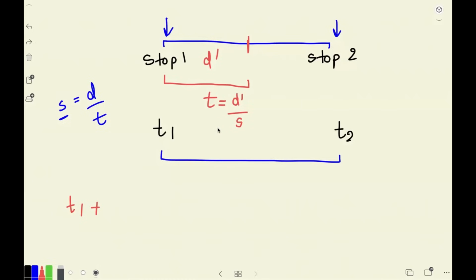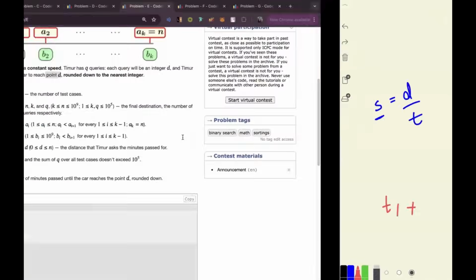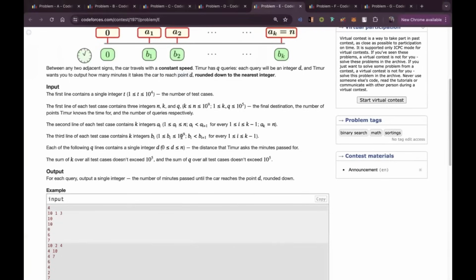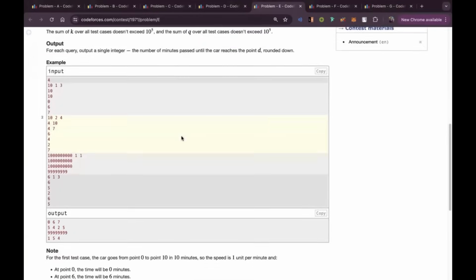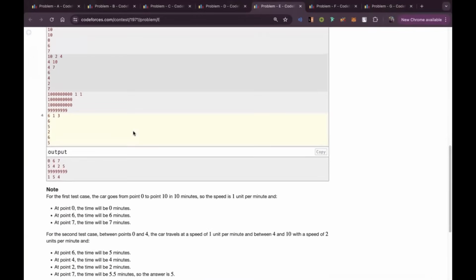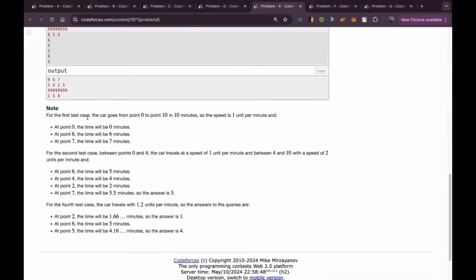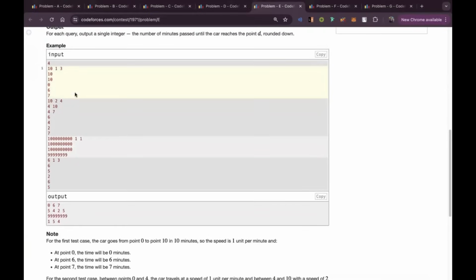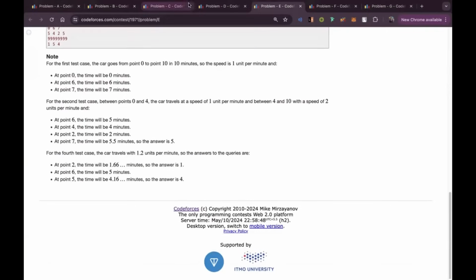Yes, works. So this is the reason why they have given you the constant speed statement over here. Now, if you want to cross verify this with the test cases, you will see that they have given almost the explanation for every test case, like for 1, 2, and even 4, and they only had almost 4 cases. So once you read the problem and then verify this, you will get the idea. That is clear, right? I get this idea, this is going to work.